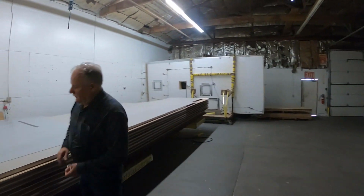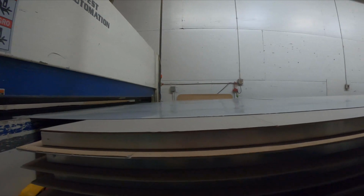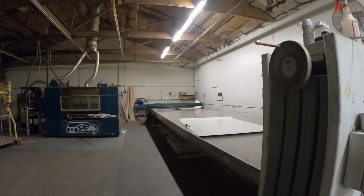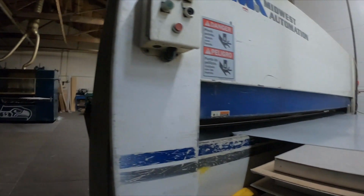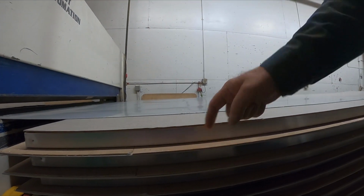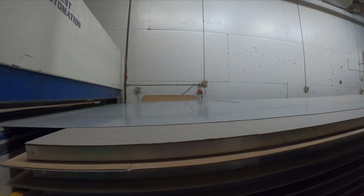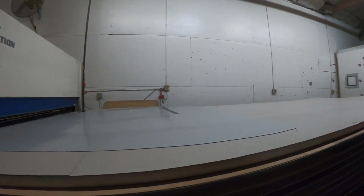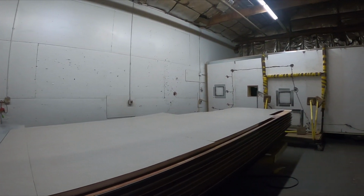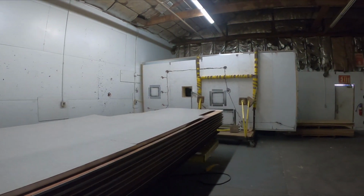So the first step is to pre-cut all their fiberglass. They'll have a bunch of it cut off that shear over there. That green thing's a shear. So they'll cut all their fiberglass, then they'll start gluing the luan to the fiberglass. Then they'll lay that framing, typical to that over there, on top of this, and then the finish panel gets glued on there. And it's one piece in the end. One whole piece, yeah. Then it goes over to routing, and they route out all the excess and the windows and openings and things like that. Right on.